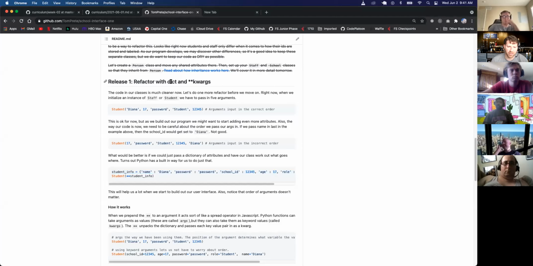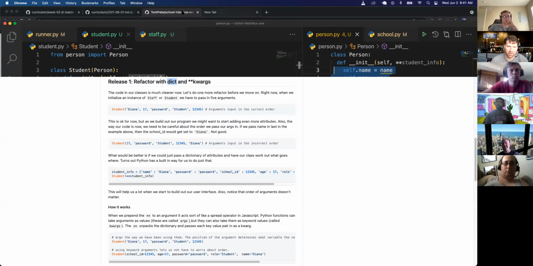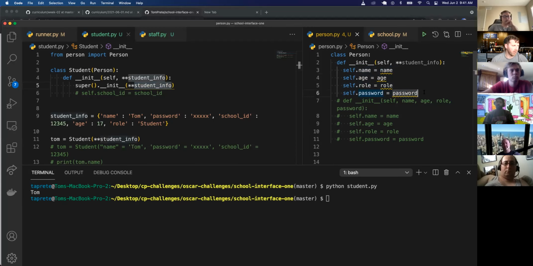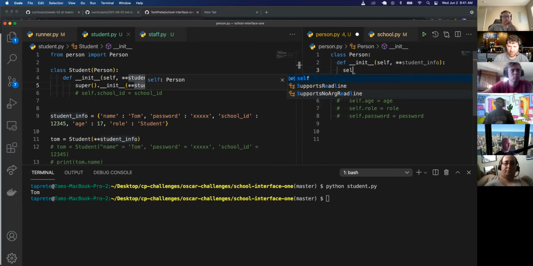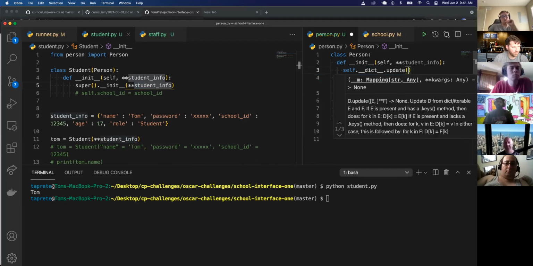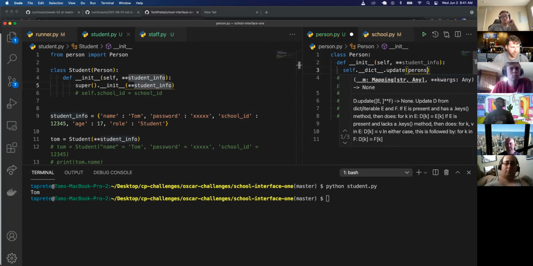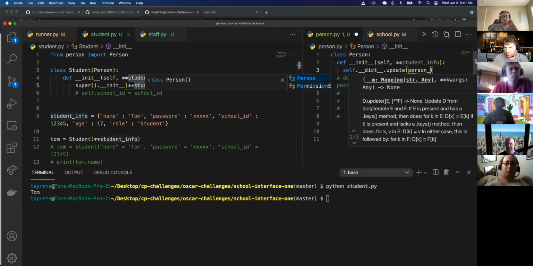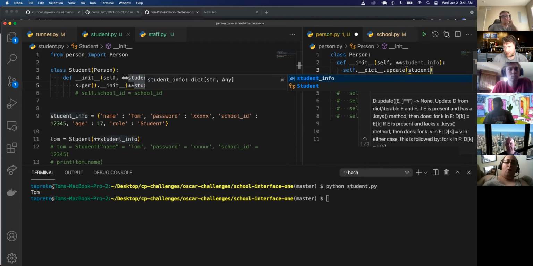But that's where the dict keyword comes in, which I'll show you how that works. I can do self dunder dict. So remember that dunder dict method. Actually, I'll just show you, update person, or I guess it would be student info.